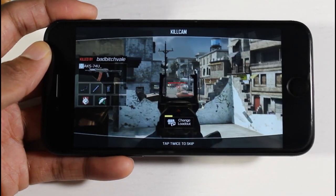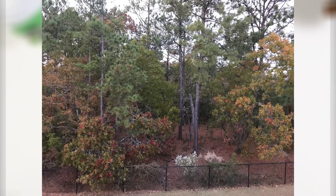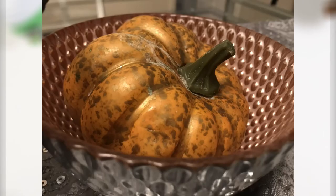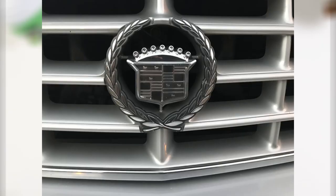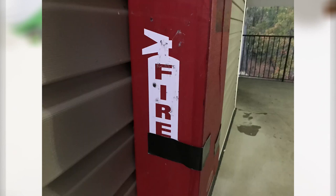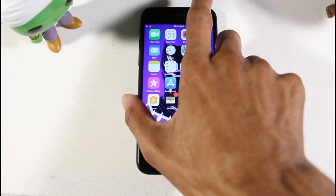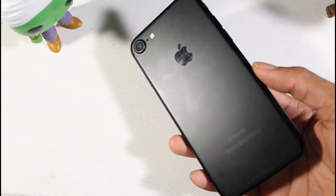The camera setup is where this phone shows its age — you only have a single 12-megapixel lens shooting 4K and a 7-megapixel selfie cam. It takes fine photos in good lighting, and actually the best video of all these phones in my opinion. But you're missing the ultra-wide, depth sensor, and macro. If you just want to snap a photo and get a decent shot, it still performs well. You can also do FaceTime and iMessage, which all work great.